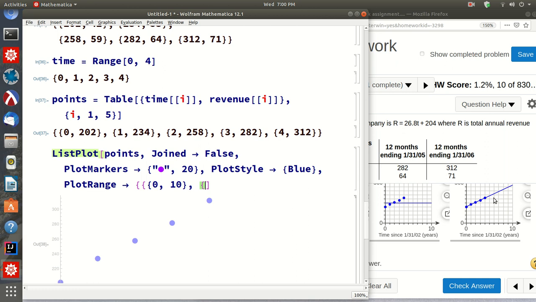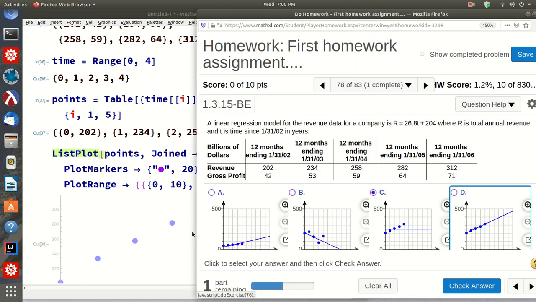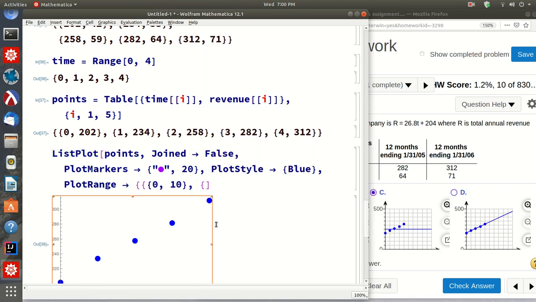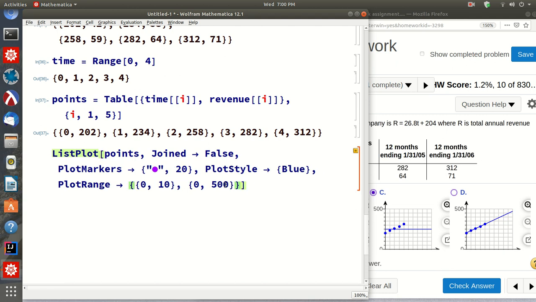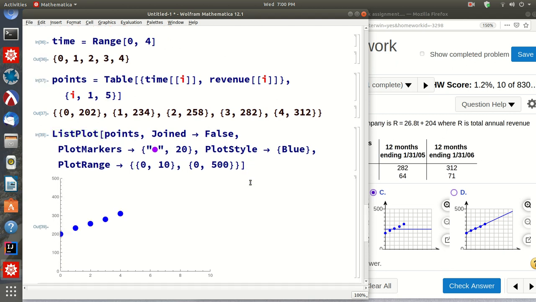And then the y-axis goes from 0 to 500. Oops, forgot to, okay, sorry about that. There we go, that looks a lot better. All right.